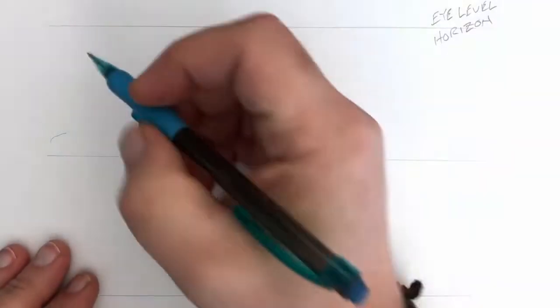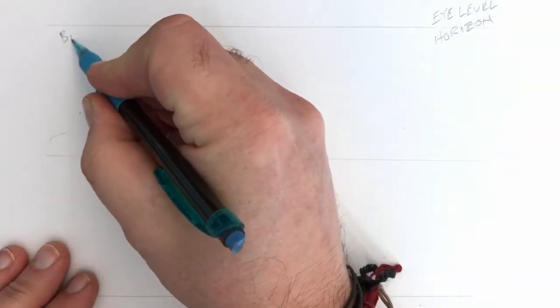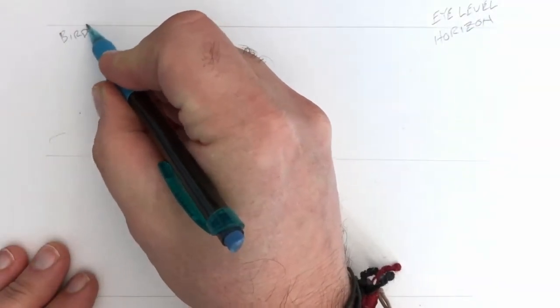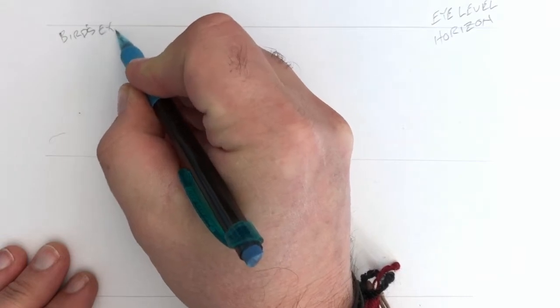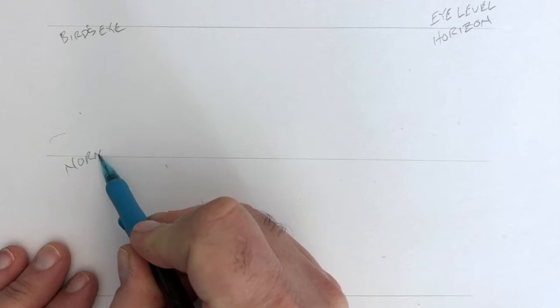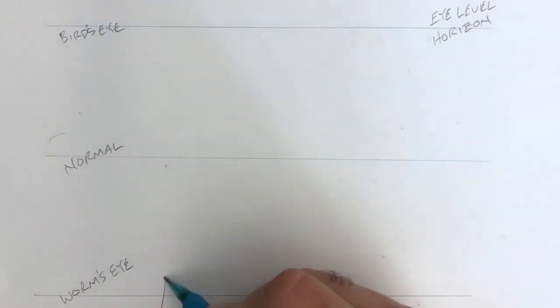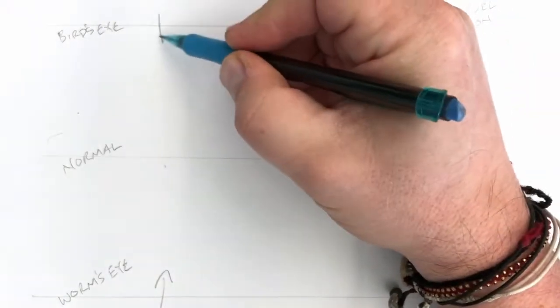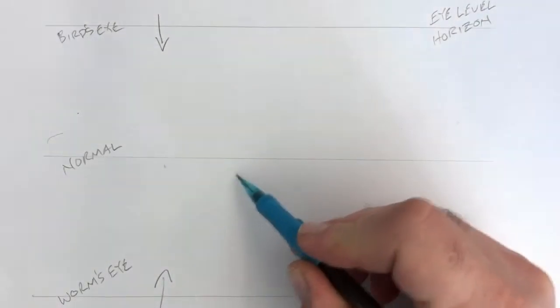And to tell you the truth, the horizon line doesn't even have to be inside your picture plane. The picture plane is this white rectangle that we're looking at, and that's where we're going to be drawing. But right now I'm just showing you that there are different horizons that you can choose from. You define your horizon. The first thing you have to do in any linear perspective drawing is figure out what your eye level is, because that's the audience that you're playing to.